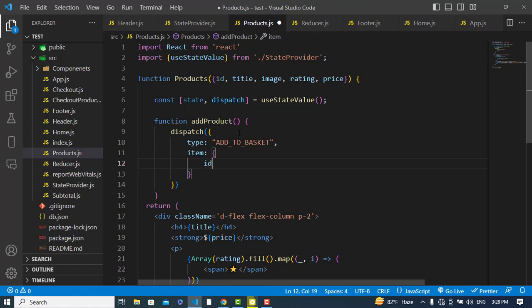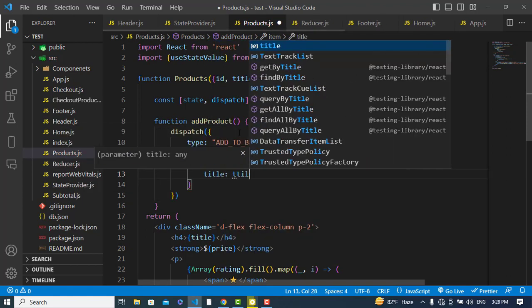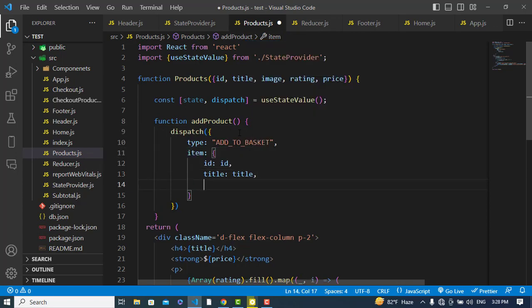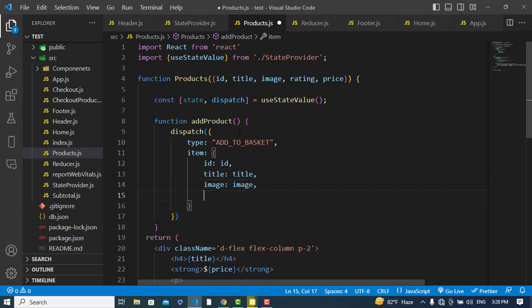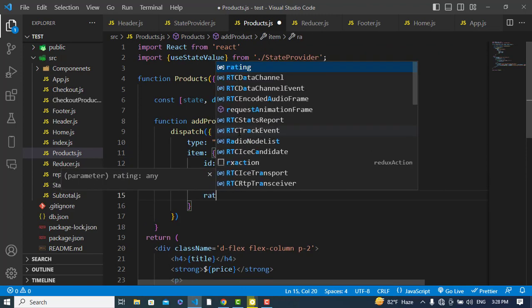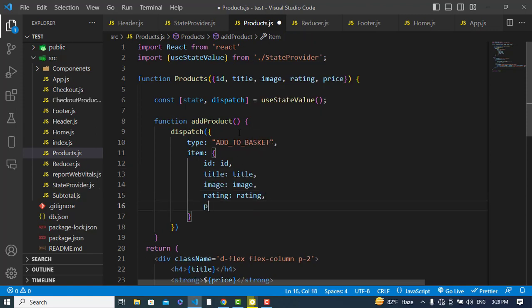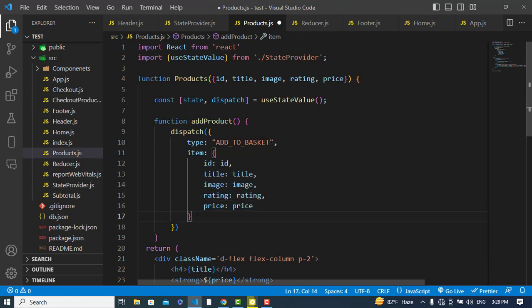So we will pass now the ID, name, title, image, rating, and also the price. Yeah, we targeted our dispatch.